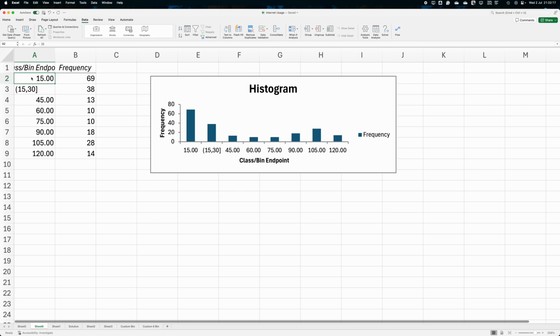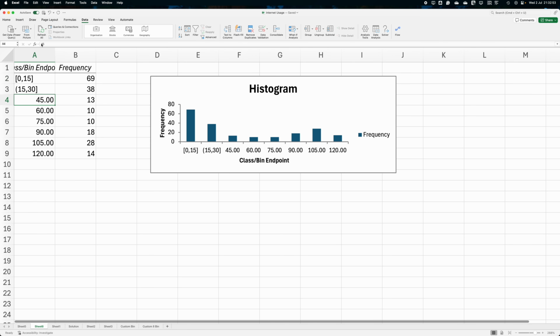The first class consists of the data points which are less than or equal to 15. So you can put a symbol of less than or equal to here. It will reflect here, or I can also write that the data points are between 0 and 15, where 15 is included in the data set and in the class, and 0 is also included. I'm not keeping it as an open interval here because in Excel, generally what happens is that in the first class, both the values are inclusive.